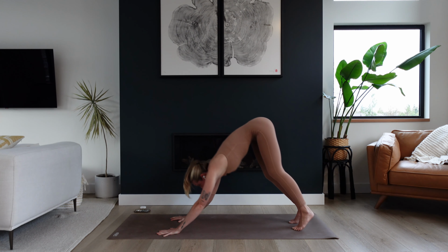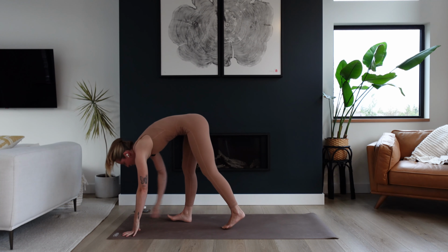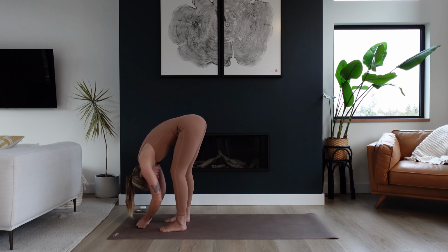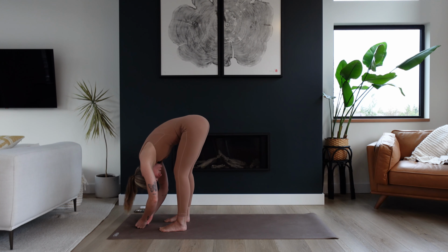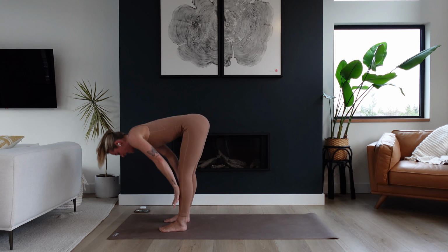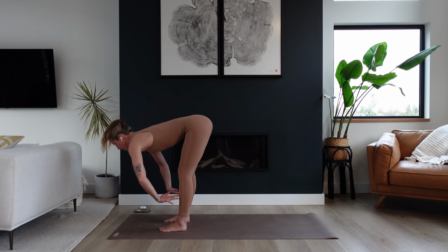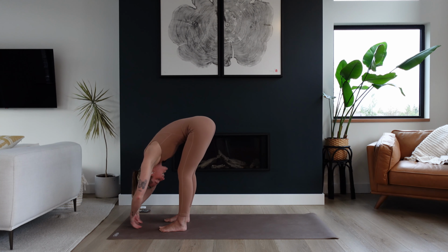Gaze forward and walk to the top of the mat. Forward fold, Uttanasana. Let your upper body drape over top of your legs. Really let your head go. Good. Inhale, halfway lift, hands to shins. Create length in your spine. And exhale, fold, release, hang out here.